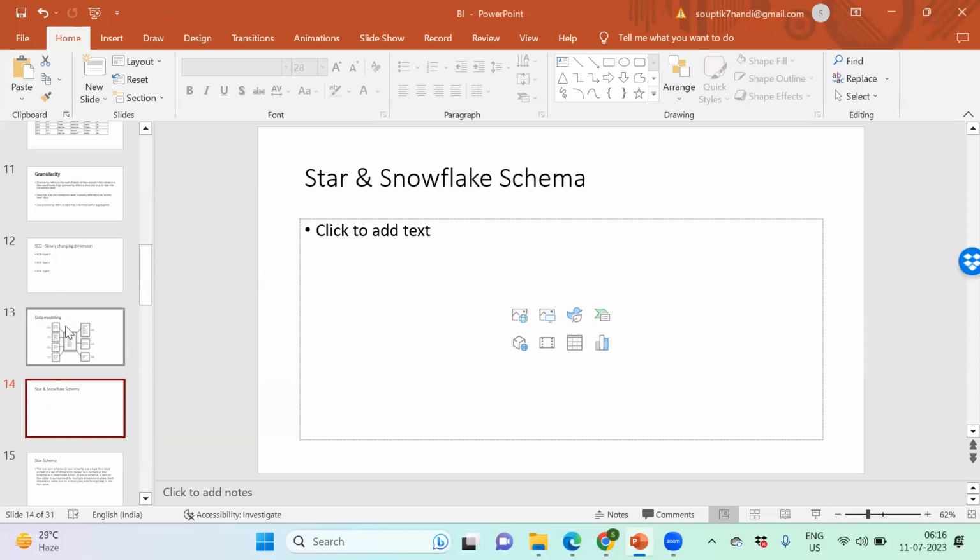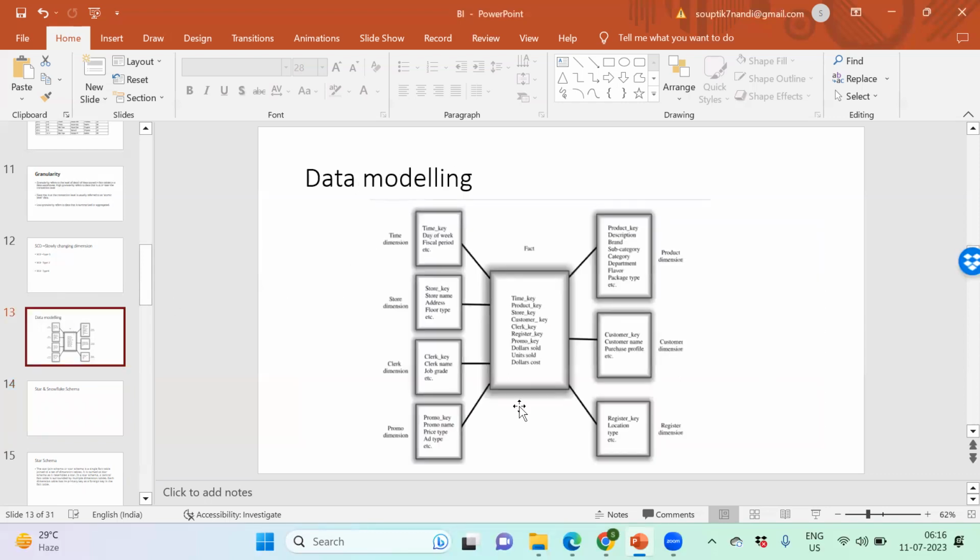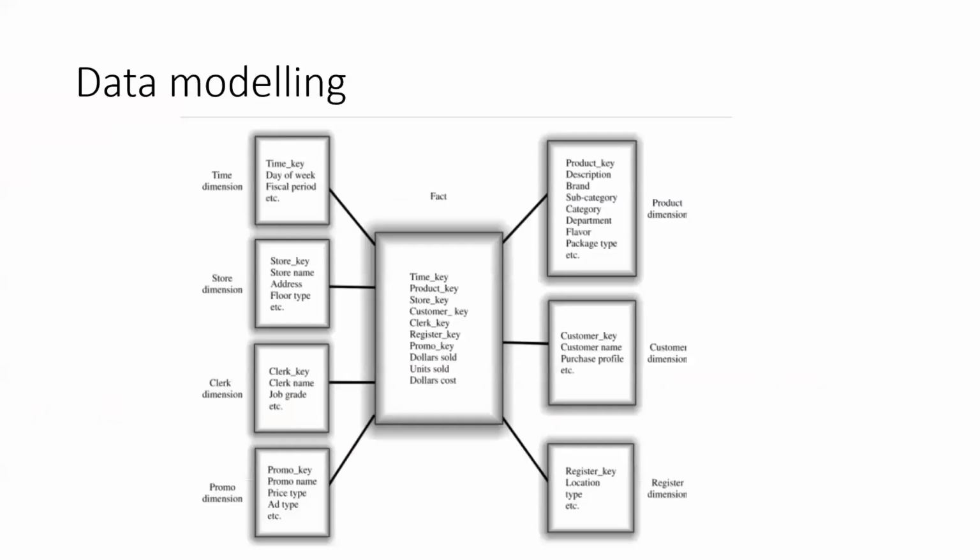So the thing we are learning is the data modeling part. As I was mentioning, when our fact and dimensions are ready, multiple dimensions and a single fact, or maybe a small number of facts, I mean, facts should be very few. Maybe one, two, or three fact tables in a live project, and lots of dimensions. When all those things are ready, we can create this kind of data modeling. This is called data modeling.